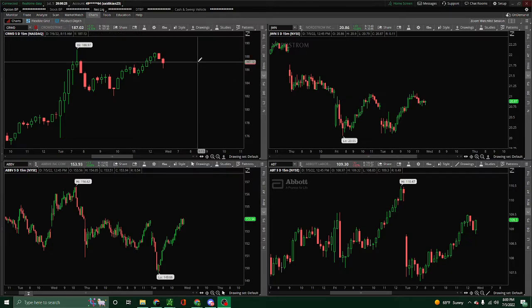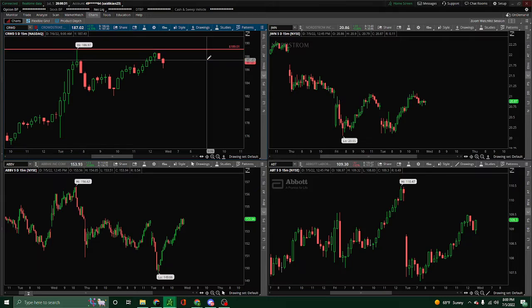So as you can see, we did hit a 188.97 high of day this morning. So what I am looking for is a break above that 188.97 from our upside. We've got FOMC minutes tomorrow, so it depends on how the futures are going to trade, but this is what we're going to look at so far.